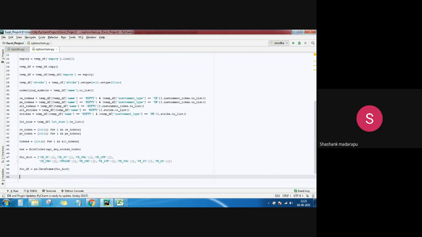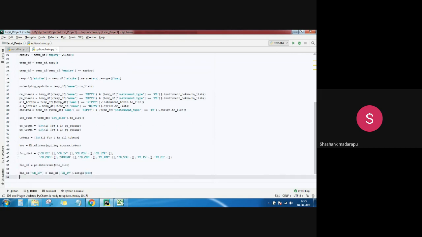And in this, the implied volatility that I am going to get from my pre-written function, which is the option Greeks, is going to be in the format of strings and floats. So as a whole, I want to convert that column into a string itself. In this FNODF which I have, the CE IV column, just convert it into a string column as type str. Did the same for PIV also.